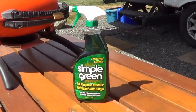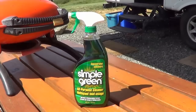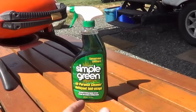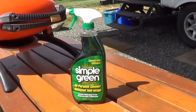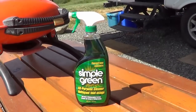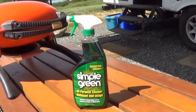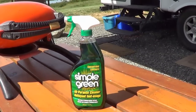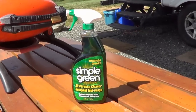So I'll go around and get all the black streaks off with that, or any of the rubber on the slide where the slide rubber is kind of worn onto the white wall of the rig. I'll use that, and then I know I'm going to be putting a fresh coat of wax on it anyway, so I'm not so concerned. Anything that involves removing grease, I find this really excellent. On the back stabilizer and front landing jacks, sometimes I lube them so they attract dirt and stuff like that, so I'll use this to clean all that before I re-lube it.